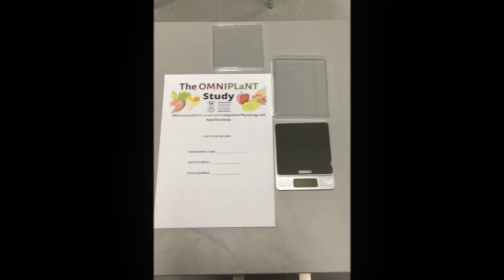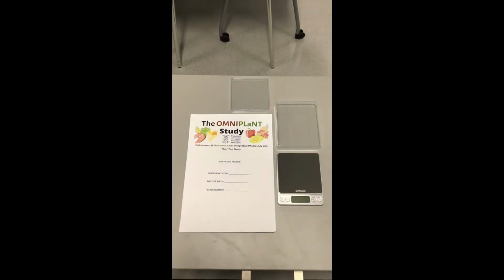The diaries contain a list of instructions and an example day of recording for you to familiarise yourself with at the start, and when you are ready, turn to the first diary page and circle the day of the week you are going to record.